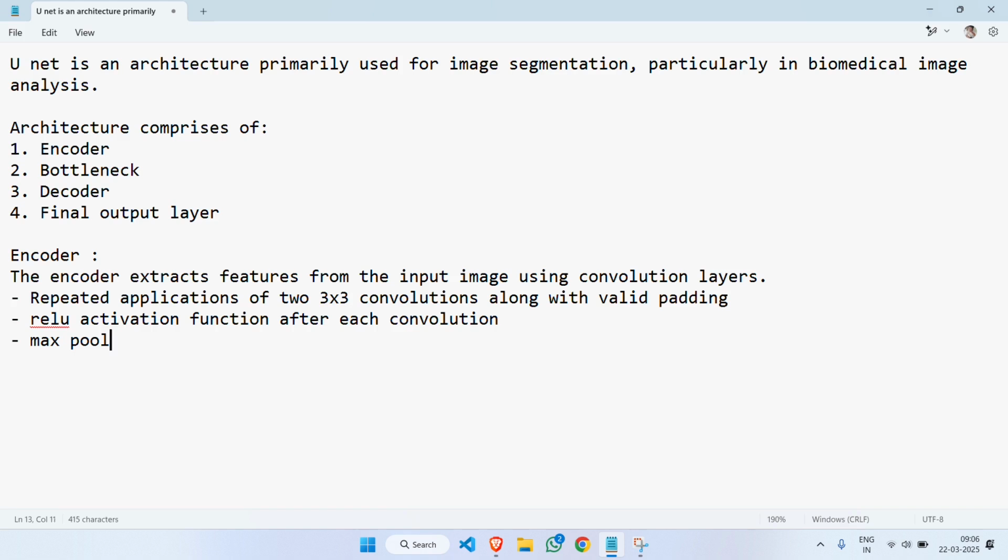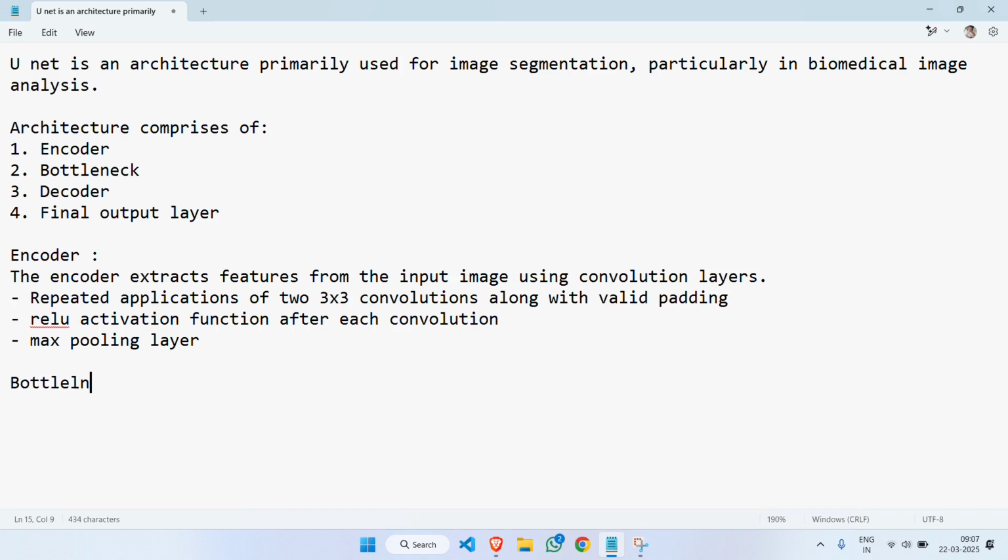So the encoder comprises of repeated convolution layers with ReLU activation function and max pooling layers, and the kernel size here is 3x3. After the encoder we will have a bottleneck.